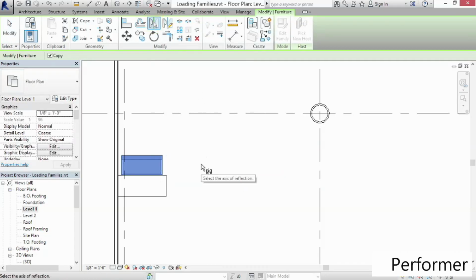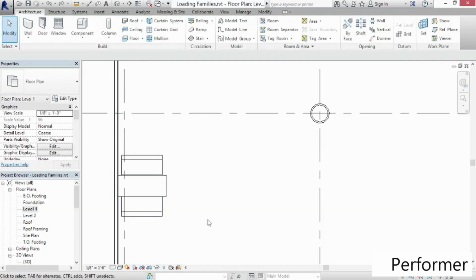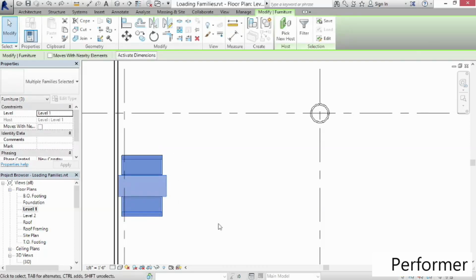Now, what's really neat about most families is most of them have a center line. So I can very easily highlight the center line of this table, and I can mirror it to the other side. Once you have that, you can actually select all 3 of these and start to copy them. Now, a fast way to select all 3 is to click next to them, hold your mouse down, and drag with this dashed line box. And you see that box, anything that box touches will be selected. And I can select all 3 of those items and then go to copy and make my multiple copies.